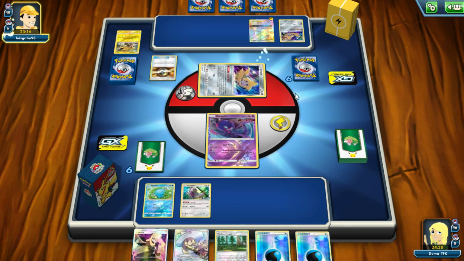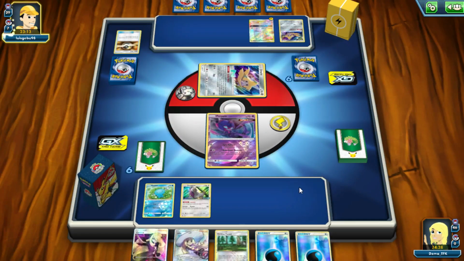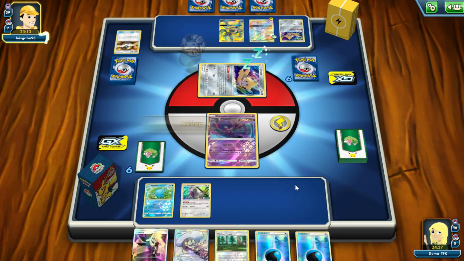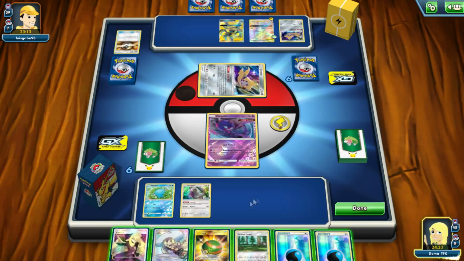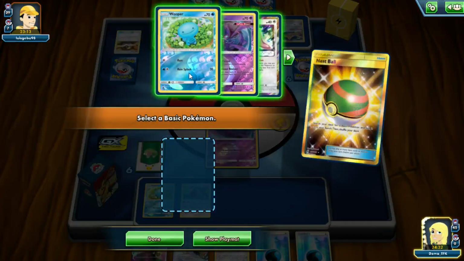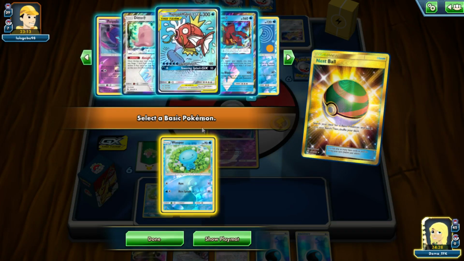So, let's see. Ultra Ball, discarding a Zapdos as a Zeraora to give that free retreat. Okay, Zeraora come down. And just pass our turn. Okay, so, oh my goodness. So we go here for another Wooper. Unfortunately, Onix is prized.